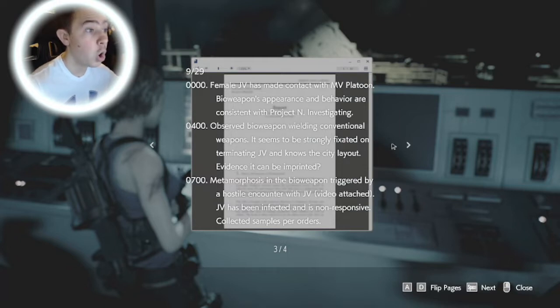Wait. Oh my god, this is about me. Female JV, Jill Valentine. Jill Valentine, that's us. I think it's Jill Valentine, anyway, I don't know. But we'll see, I'm just going to say JV.